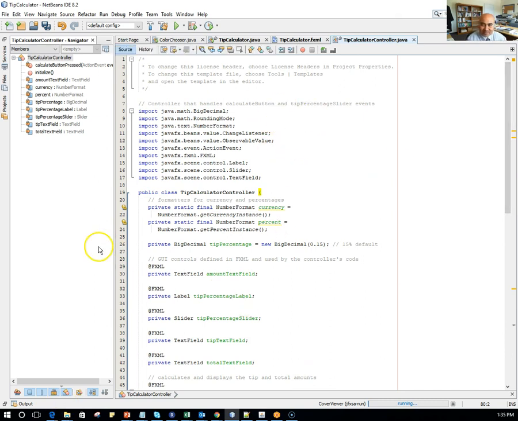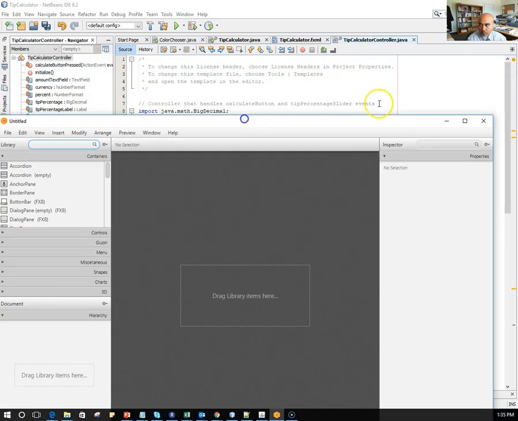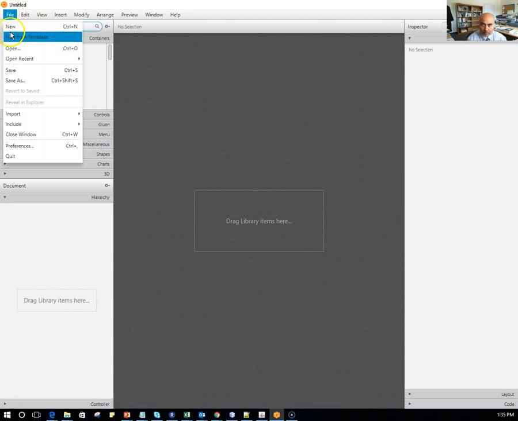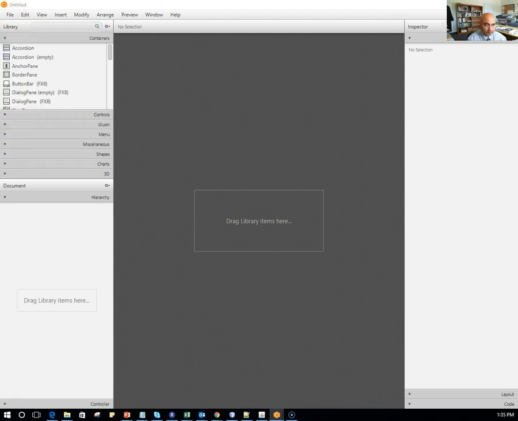So now I have my tip calculator. Let's now bring in the scene builder to show you what my fxml looks like. So now if I open up my scene builder, I'm going to come into File, Open, and I'm going to go to my NetBeans projects.